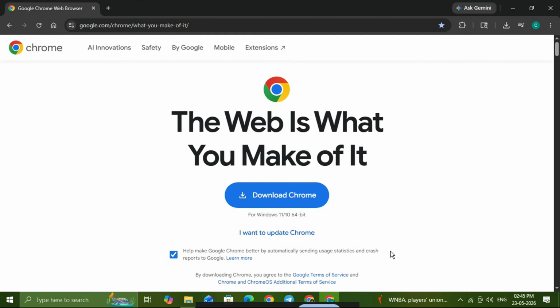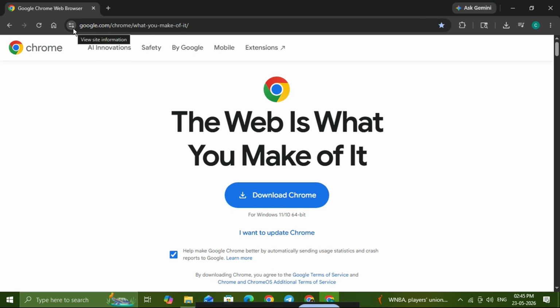Alright, let's jump in. First, open Google Chrome on your computer. Make sure Chrome is fully updated and running normally so the steps look exactly the same. Once Chrome is open, go to the specific website you want to clear cache for. You need to be on that website first because Chrome lets you manage site data for the page you're currently visiting. Now, look near the address bar at the top of the browser.